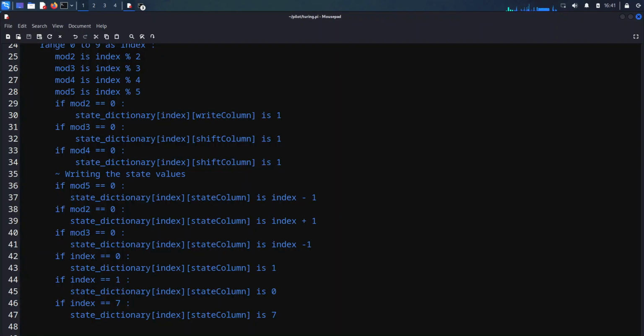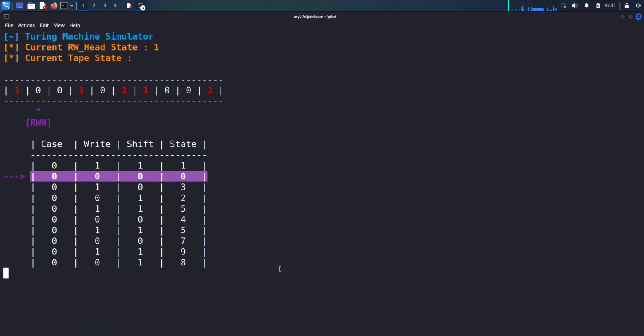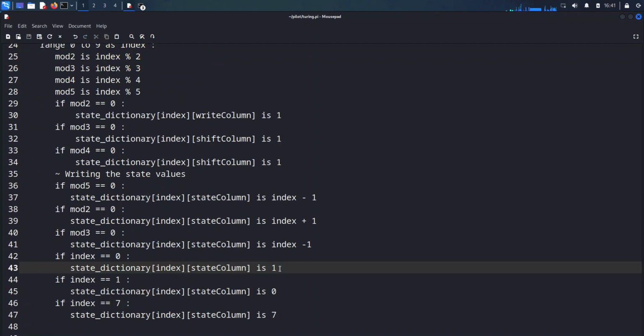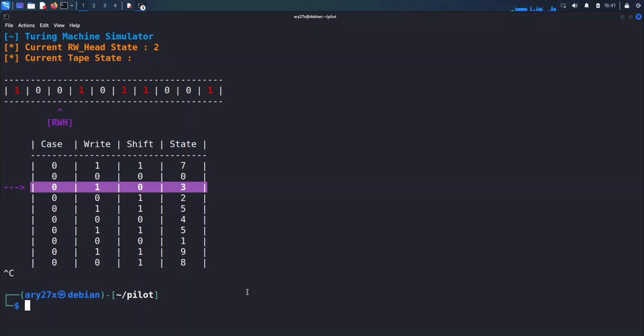Okay, now this is editing this thing, right? This was 7. Let's make this one. I think it is balanced now. 1, 2, 3, 4, 5. Okay, 6 should be over here. 0, 1, 2, 3, 4.